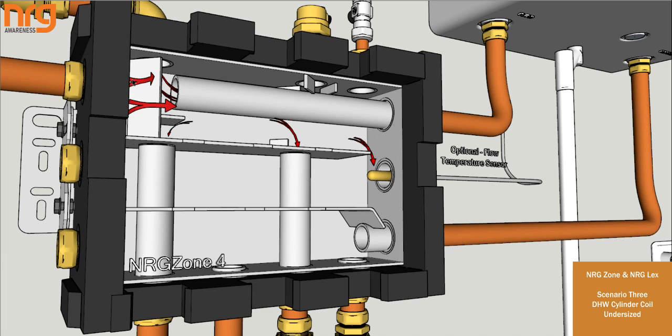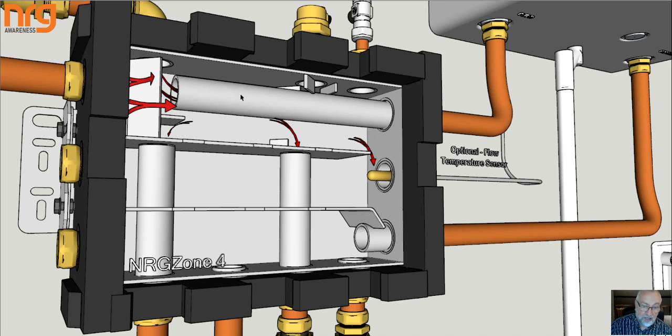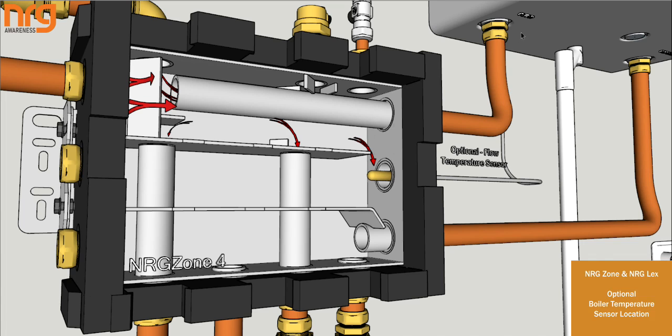With a normal system, it's dumped directly back to the return. Here, that water can go back and pass the zones and actually lose heat, so that when it gets to a temperature sensor that might be fed, some boilers have them, some boilers don't. If a boiler has a temperature sensor for the flow water, this is where you would locate it. The reason is the water has now come in at the right temperature, and it has satisfied the openings, can take whatever it wants, and the residual water passes down on its way back to the boiler.